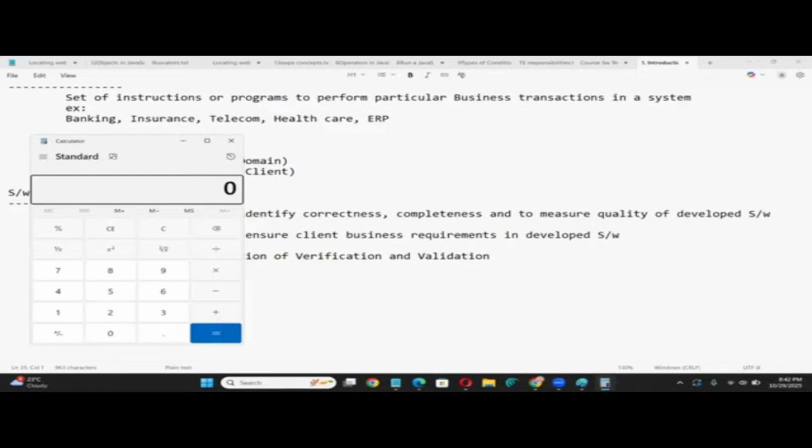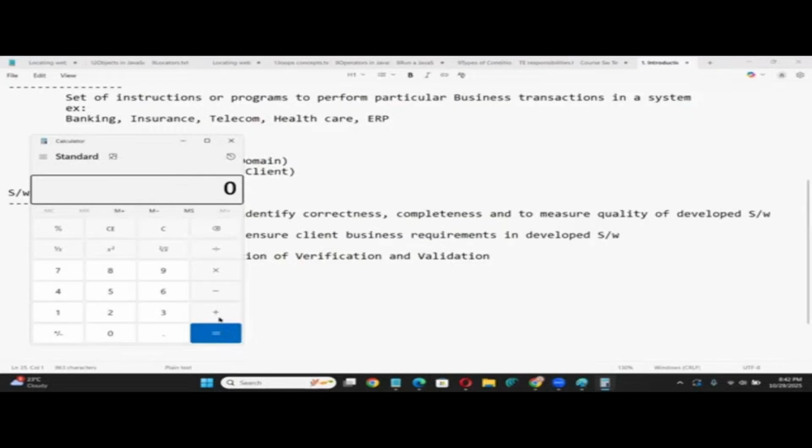What is the purpose of the calculator? To perform different kinds of arithmetic operations. Now I want to check whether all the operator components that are required are implemented or not.